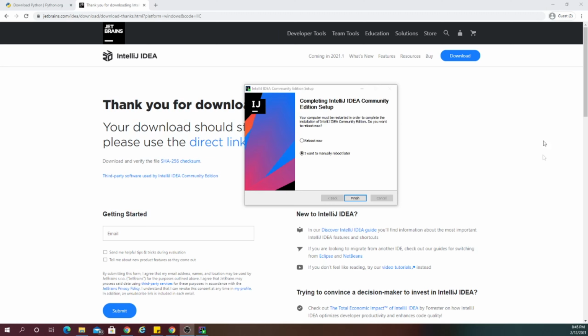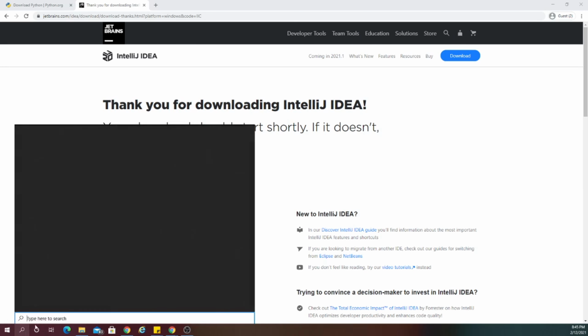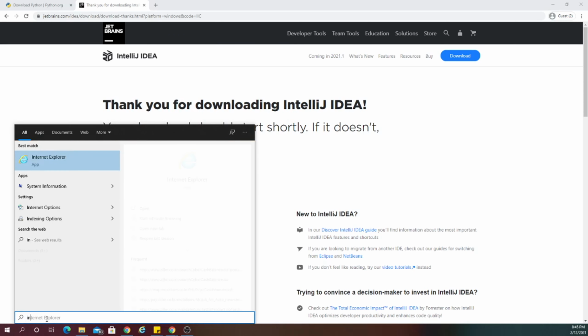After you're done with completing the installation, it will ask you to restart or reboot the computer because I chose to add it to the path. I want to reboot manually later.